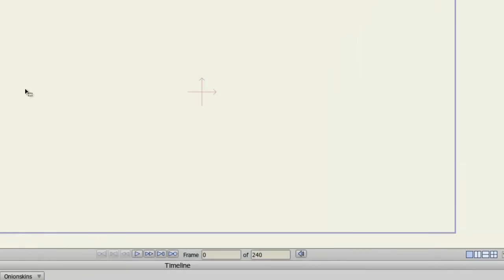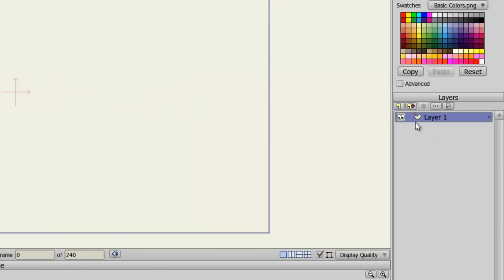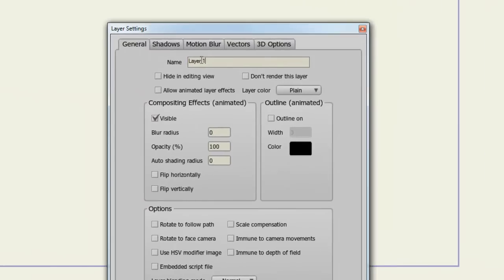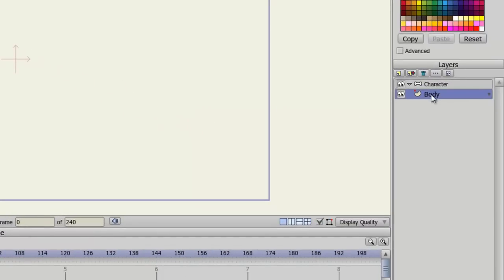Now first, I want to create a bone layer. So I'll come over here to my Layers panel, make a new layer, and choose Bone. I can name this Character. Now I'll take Layer 1 and double click and rename this Body. And click OK. I'll now put the body layer into the character bone layer. To do this, I'll hold down my left mouse button and drag upwards and just stick it into the character layer. Now we can work with some drawing tools.